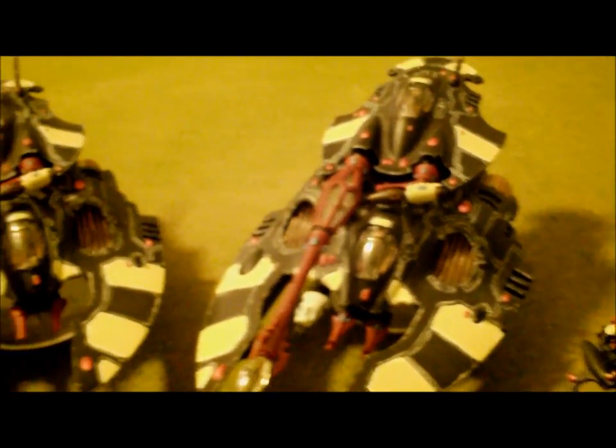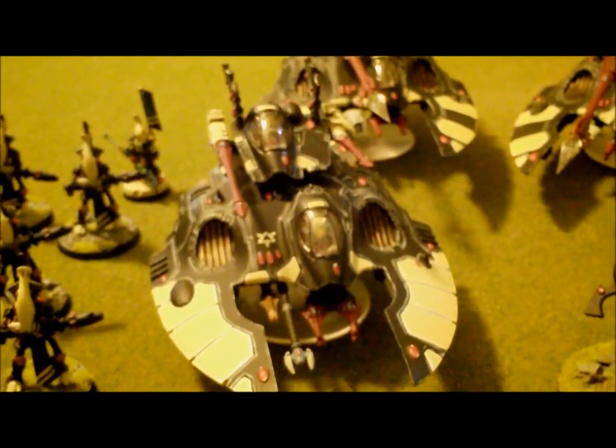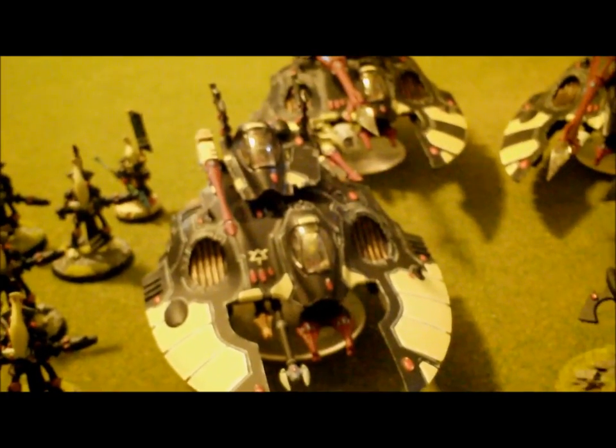For heavy support, we have 2 Fire Prisms, and lastly, we have a Falcon with a Bright Lance. It also has Spirit Stones and Vector Engines.